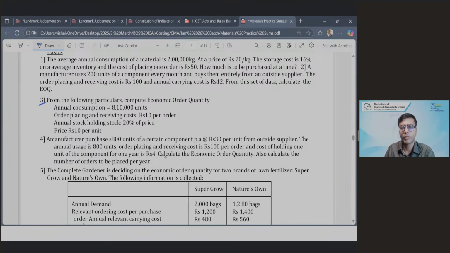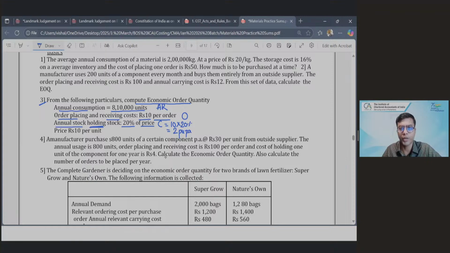From the following particulars, you have to find out, okay, this is the most basic sum carrying hardly 2 marks, but you do get such sums. What is the annual consumption that is given? So this is AR in our language. Then the cost of placing and receiving this material. As I said, how much cost you'll incur to go to the market, take the material and come back. That is 10 and we need it per order. So this is O. And then what is your carrying cost given, which is also called your holding cost. It is 20%, and obviously even if not given, it is always of the price. So in order to get C, as I said, you should multiply the price to this percentage. So my C is 2 rupees per unit per annum.